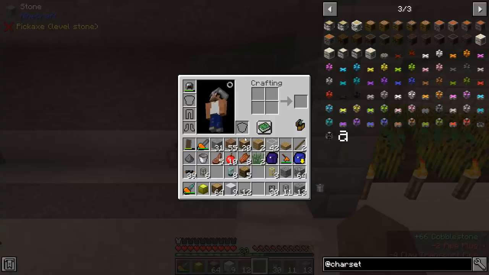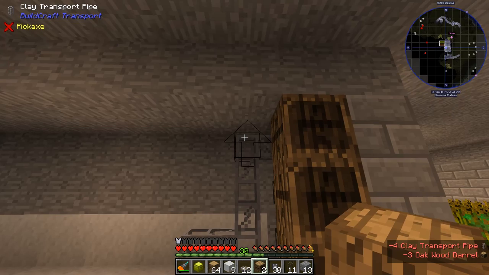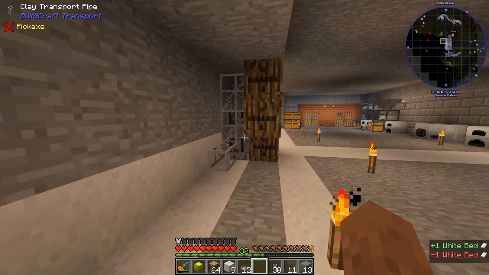So right here we're going to put an oak barrel, right there one, right there one, right there one, right there one. And did I have it facing the right direction? So let's see. As things come in, it should start filling that up.